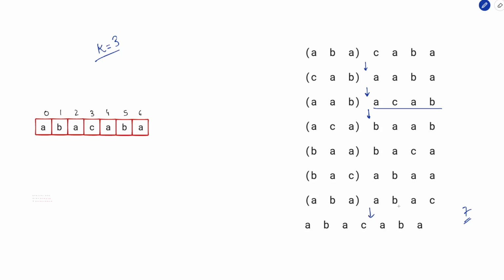So after exactly 7 rotations, you will get back the original string. In other words, we know that in 7 rotations it is possible to get back the original string. So we have an upper bound here right now. We want the minimum number of operations or minimum number of rotations. So can we do better than this? The answer is yes. Why? Because here you see, you don't utilize the power that you have fully.